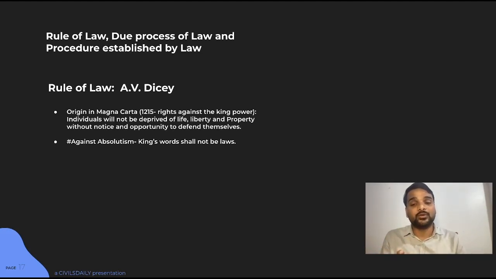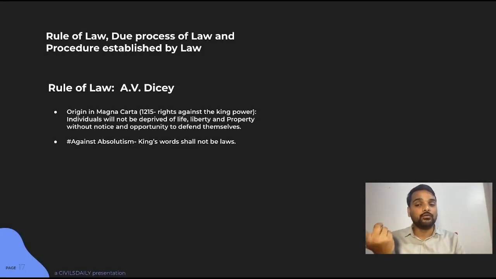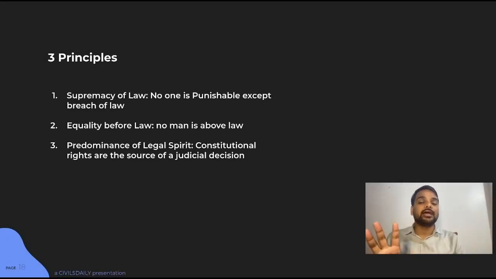So A.V. Dicey was inspired from there, and he gave three principles. First, supremacy of law. If there has to be a rule of law, it means there has to be a law that is above everyone, and nobody is outside its scope. Even if the prime minister is committing a crime, or a clerk, or a normal person, or a rich businessman, everybody will be tried under the same sections of the IPC, CrPC, or Indian Evidence Act. Now don't think that the president is immune from the laws so it is not applicable. That is one exception provided by the constitution. So supremacy of law: all should be covered under the law, all should be punishable by it.